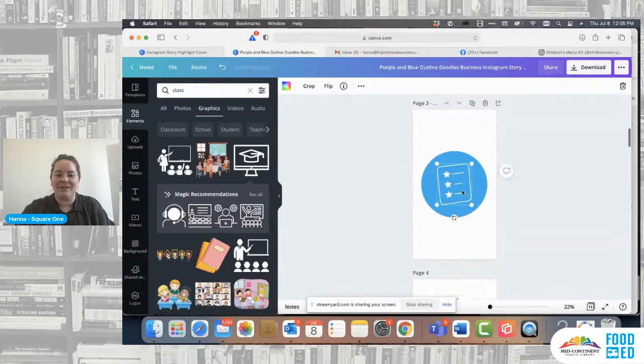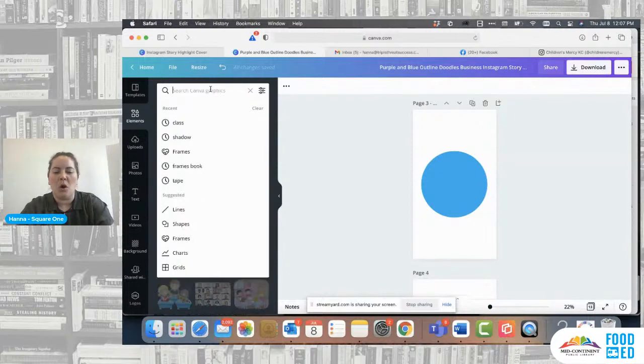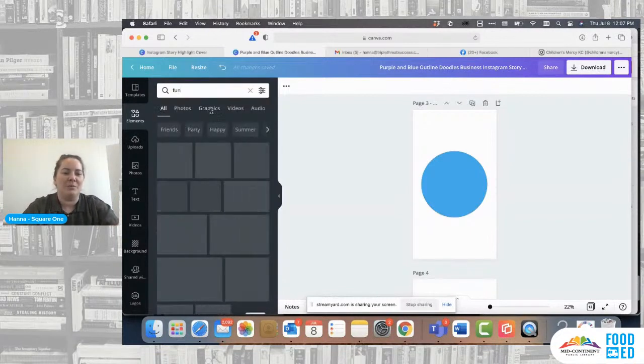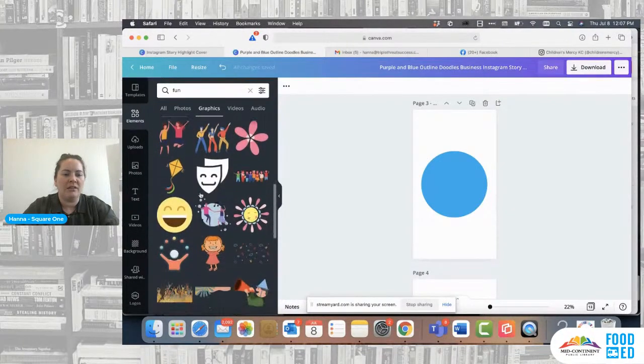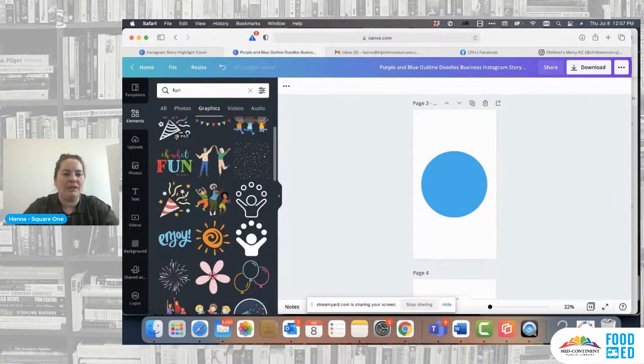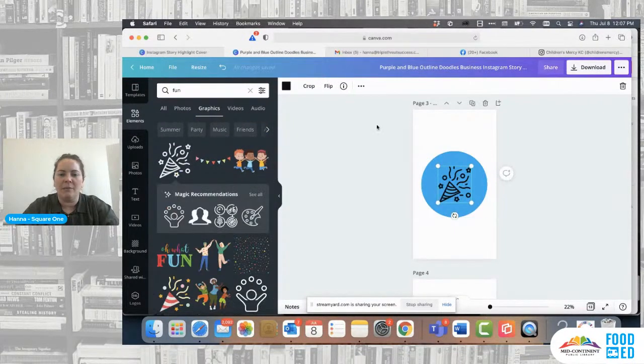Then we come down here to the next one. We also have a lot of fun as a team, and you want to be able to share some of that behind the scenes content. So what we may do is have a fun teamwork shenanigans type of folder, right? Let's see what shows up if I just type in fun. Oh yeah, some partying. I like this little guy, some flowers. All right, let's do this one.